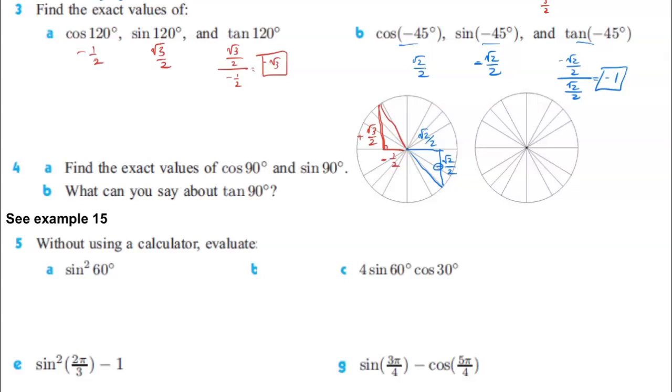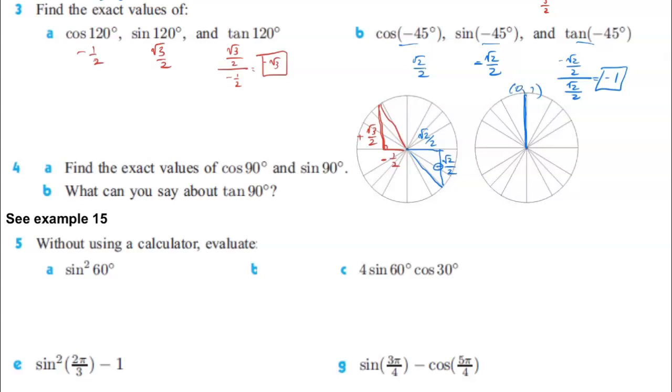If you would like to draw a triangle at 90 degrees, it would look something like this, like a very tall triangle, but maybe you think it's easier just to draw yourself a straight line at 90 degrees, okay? And then you're like, but how do I look at the sine, cosine, tangent? Well, in this particular case, just think of sine and cosine as the x and y coordinates. So what are the coordinates here for this straight line? It would be 0, 1, right?